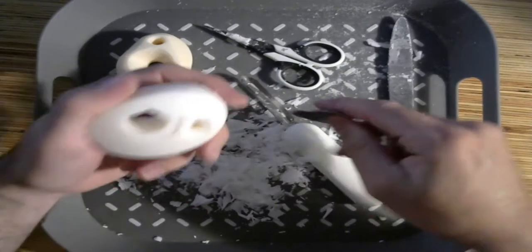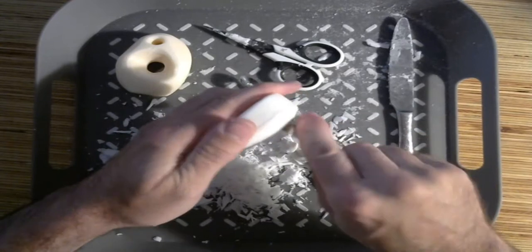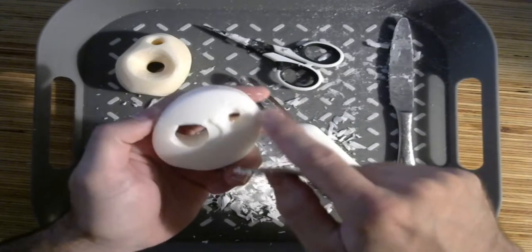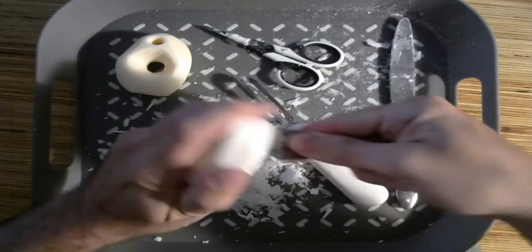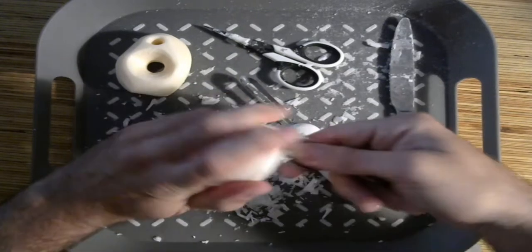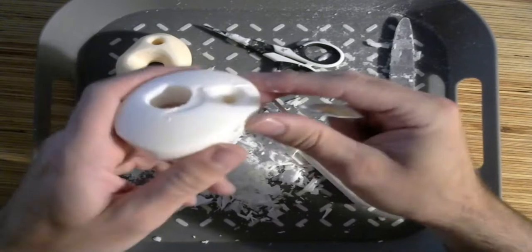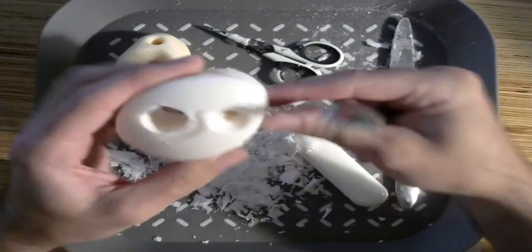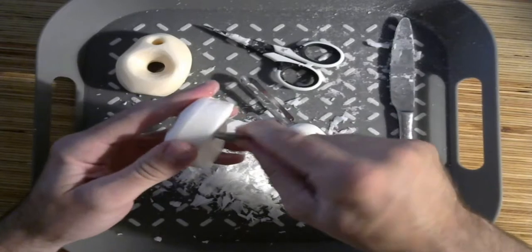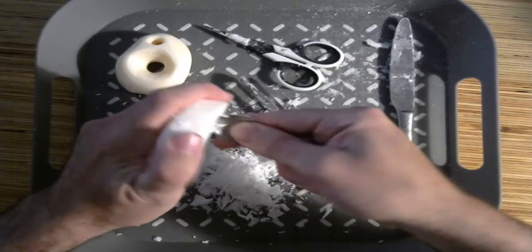So I'm going to go all the way around to get a uniform gouge. You can see that goes in now. Okay, there you go. Alright, so I've got this kind of crater now going down into the hole, and I want to do that same the other side. So the trick is to go all the way around the hole with the edge of the spoon.